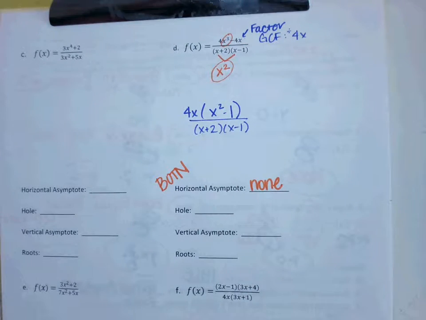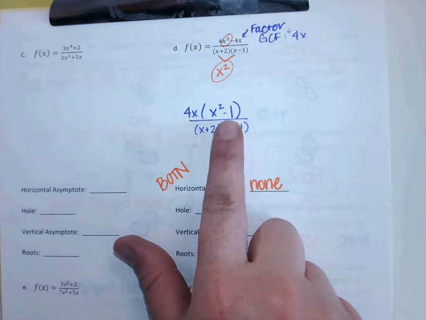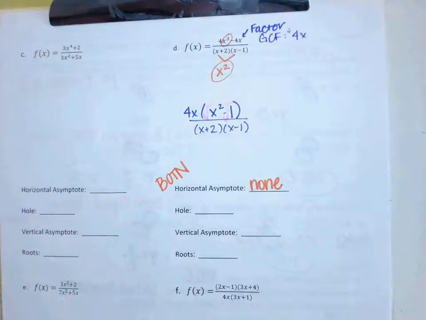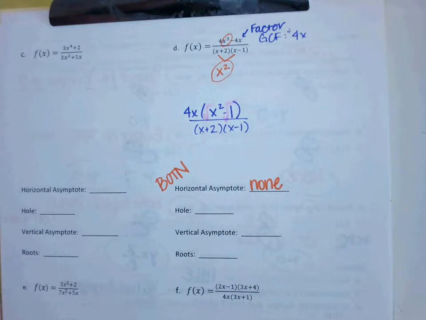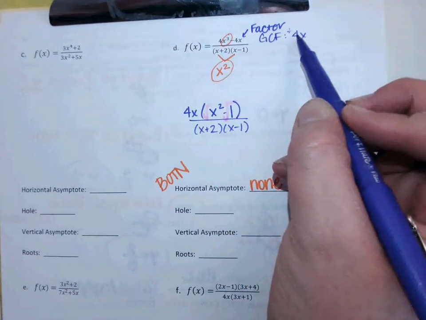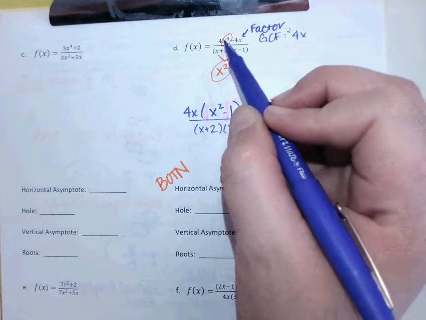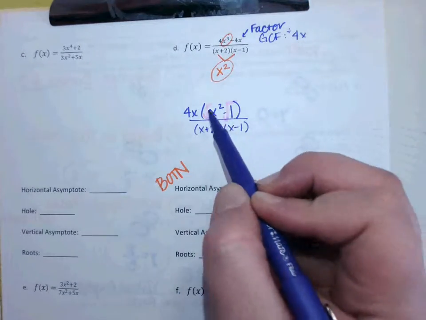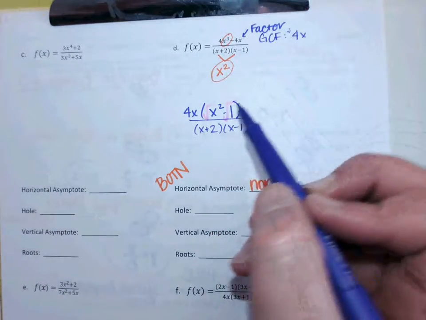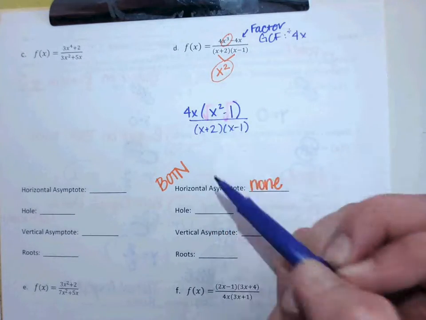Now I look at that and I'm like, it doesn't really cancel out. But if I can factor again, I have to do it. How can I break this guy down one more time? Square roots. Square root of x squared is x. Square root of 1 is... So I did 4 divided by 4. That goes away to the outside. Then x cubed divided by x leaves an x squared here. Then for the second one, I did 4 divided by 4. That's where the 1 came from.